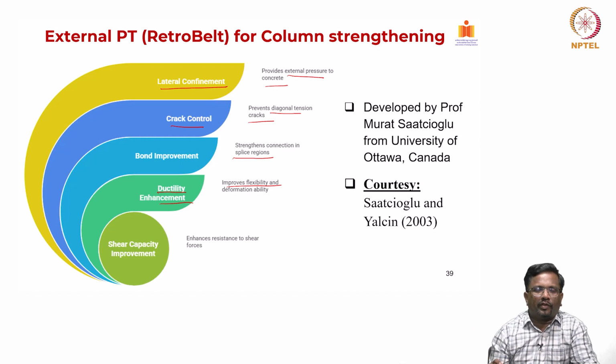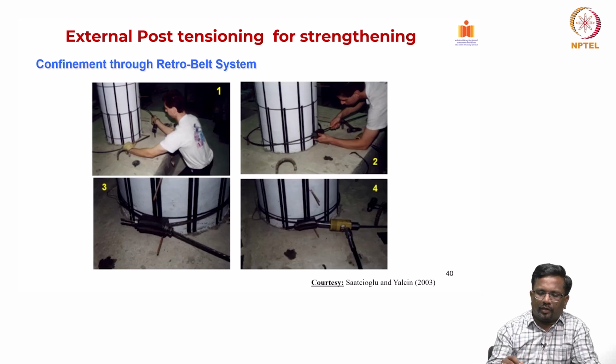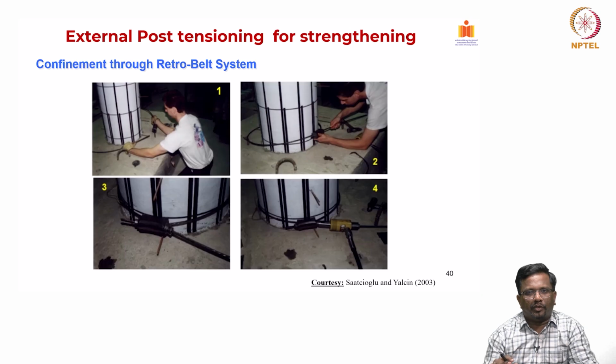Because of this external confinement, PT also acts as an additional stirrup. So, it is going to enhance the shear resistance to the applied shear forces. And how do we do that? I think you can see it easily here. After the marking, this can be installed just like a belt, and we apply the required amount of post-tensioning force, and then we anchor them. You can design the diameter and the force of the cable and also the spacing of this particular PT system in such a way that we get the improvement in strength and performance that we are expecting.